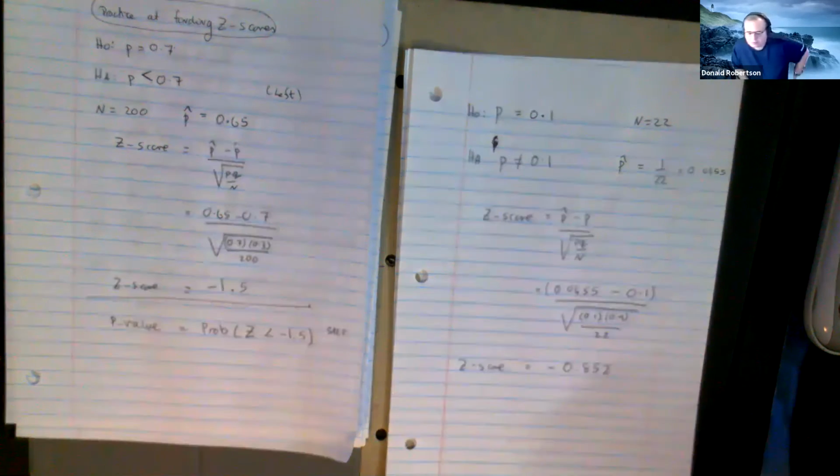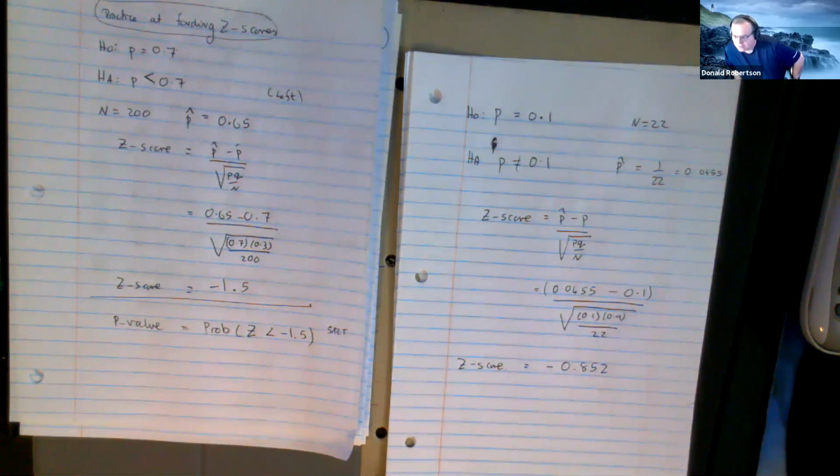I can tell you right now that that is not going to be significant. I could calculate the p-value. It'll be pretty big. I mean, it won't be 5 or 10, 20%, but it'll be pretty big. And the answer then to this hypothesis test is that there is no evidence to prove that people choose 0 less than what they randomly would anyway, or different at least than they randomly would.